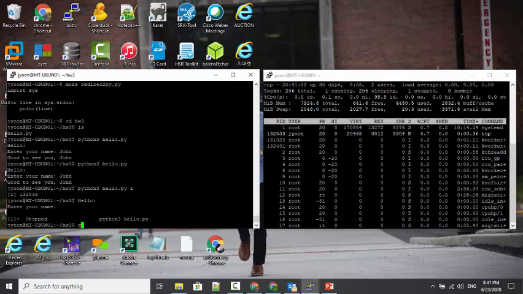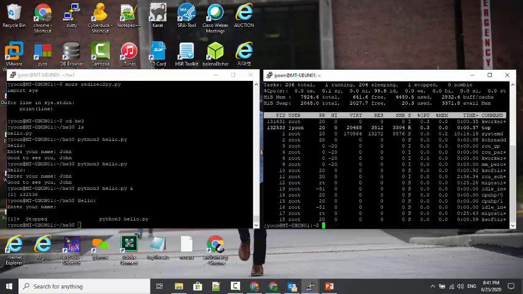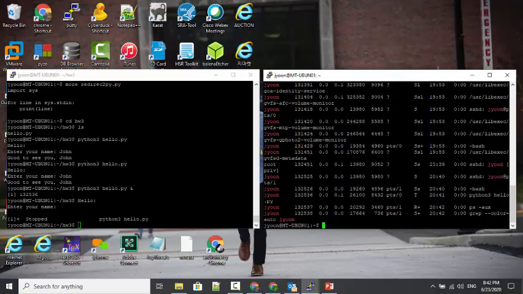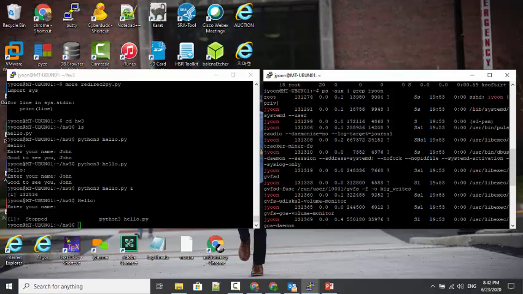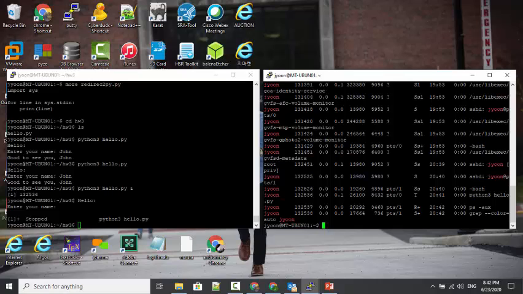Let me quit this. Here in top, I will quit it, then ps aux and grep jyun. I want to see what other processes I have. Here is the command, jyun, and here Python, right?